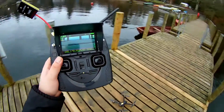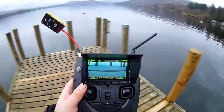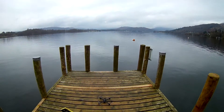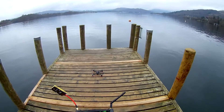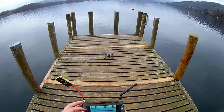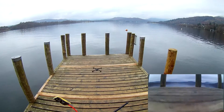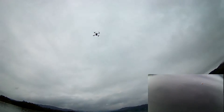I've got 12 satellites on the quad and 9 on the transmitter. We're going to get it up and take it to about 60 meters and then go straight out and see how far we get. I'm just going to arm the motors, make sure she's in altitude hold, put her in GPS hold, and let's launch it — there she goes.